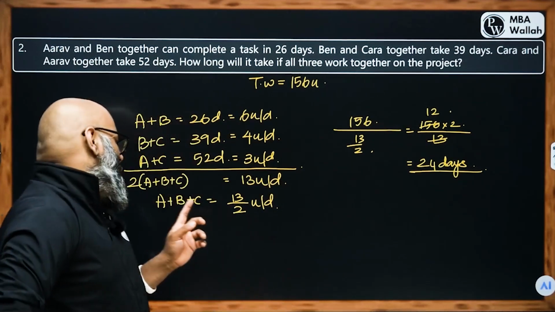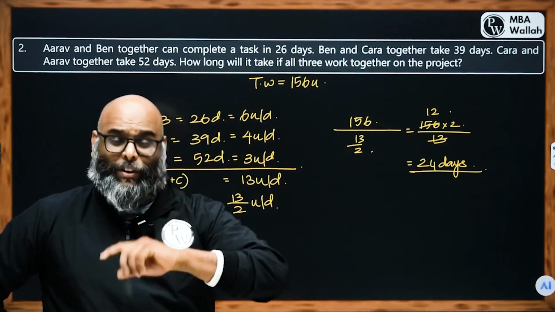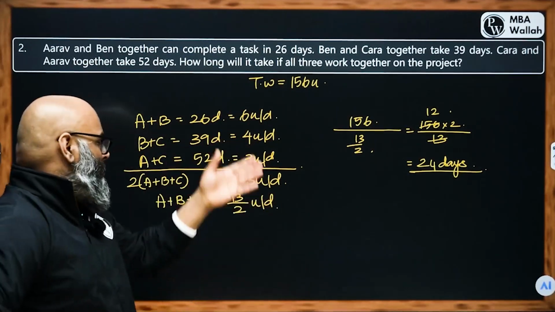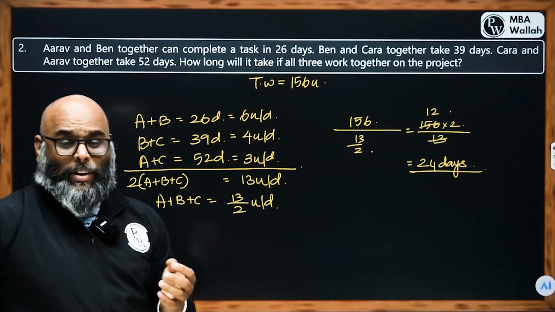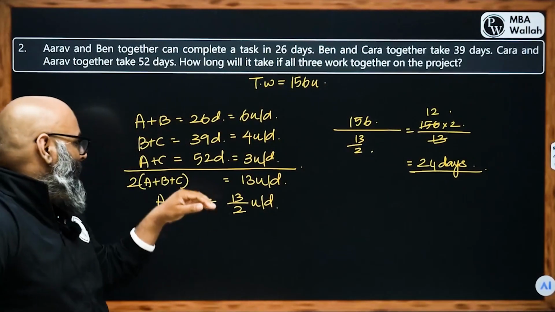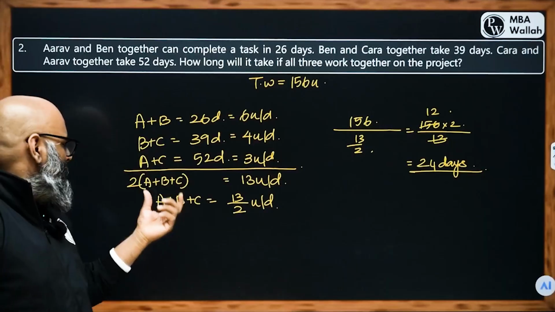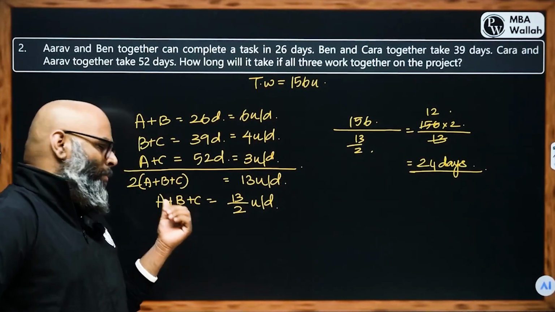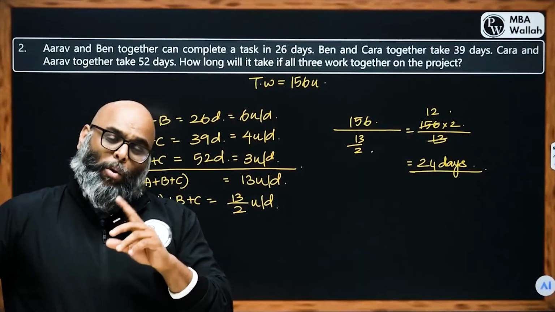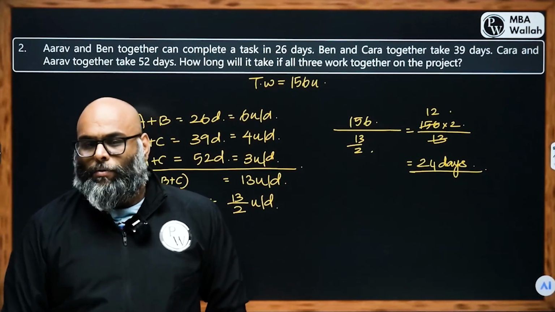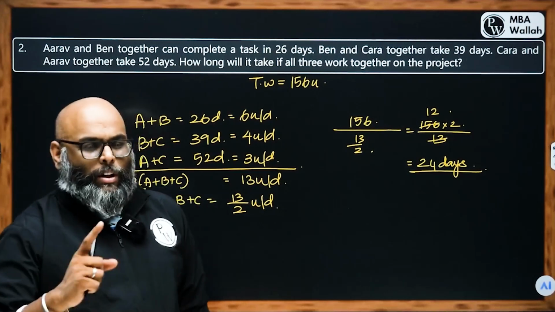Nice question. You don't necessarily have to find the individual efficiency of A, B and C by solving for these 3 equations. Straight away add them. Sometimes the question will have a small loophole that we can use here. Here I don't have to find them separately. Simply add them, you'll get 2 times of A plus B plus C. Not saying this is the way to solve it every time, but most of the questions under this format will follow this pattern, which is super easy for us, right? We'll go to the next question now.